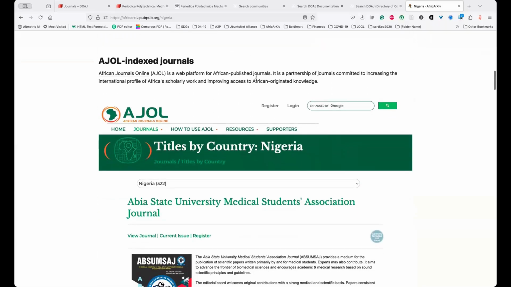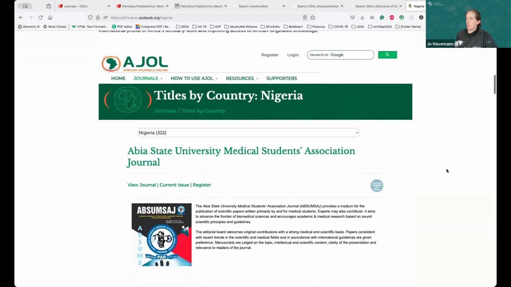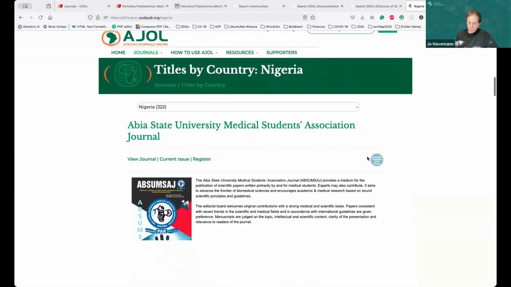Now, the next one, scrolling down, gives you the journals that are indexed not in DOAJ, but in AJOL, African Journals Online, which is another institution which you might also have heard about. These are hosting journals for journal managers on their servers in South Africa.